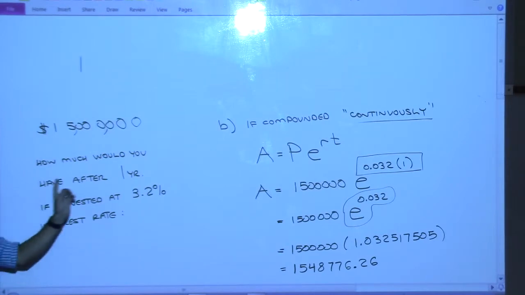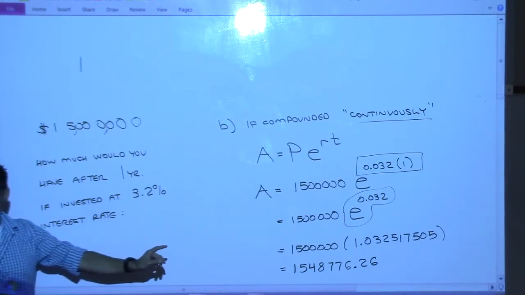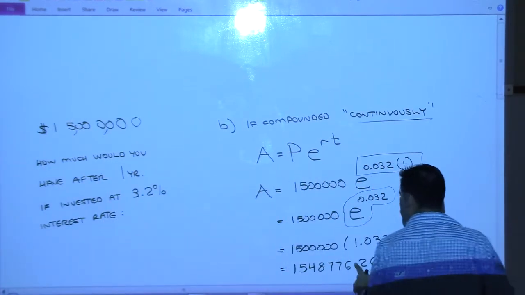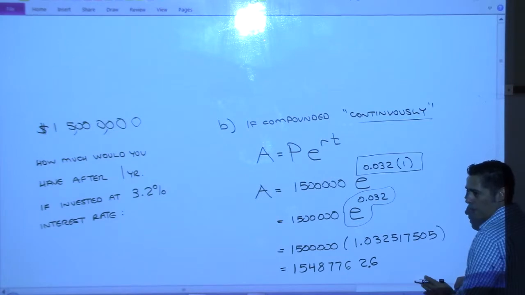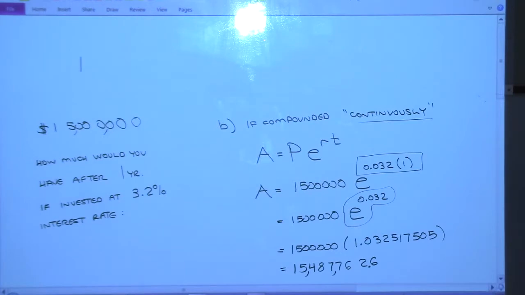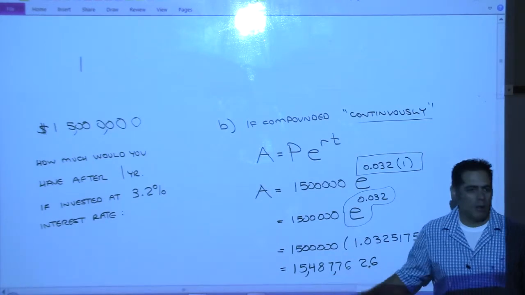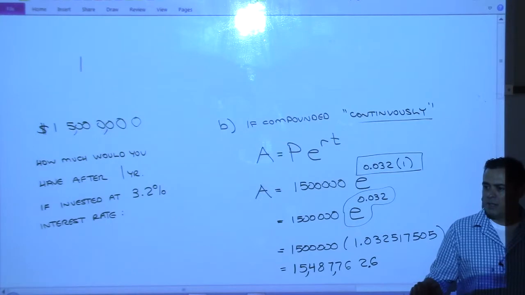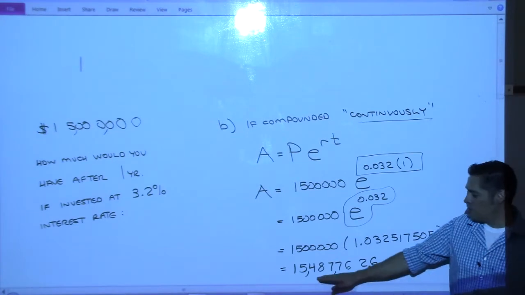If you put that in the bank for 1 year at 3%, all that changes in the formula is the decimal point moves over once, which means that instead of making 48,000, how much do you make? 487,000. That's crazy, right? You have $15 million, put it in the bank for 1 year at a pretty modest interest rate, and you're making $500,000 a year just to sit on your money. Right? I don't think you need a job, do you?